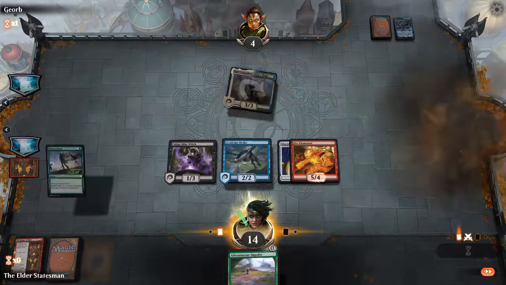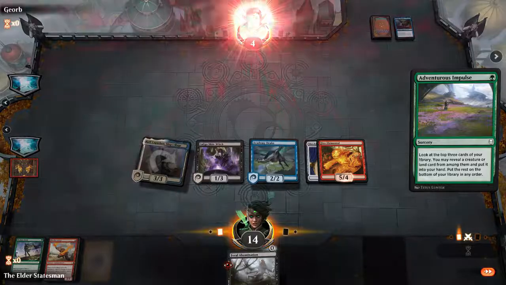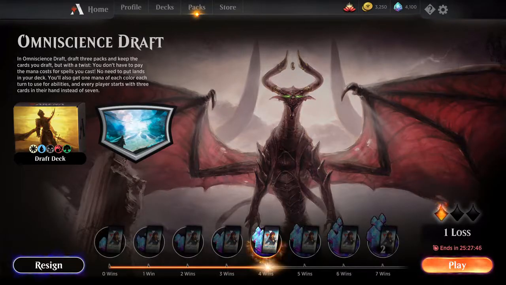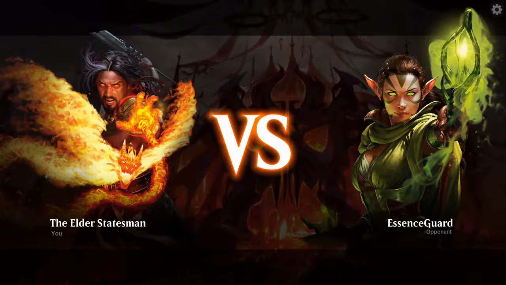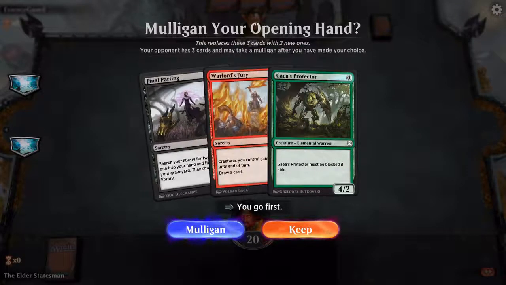We'll take your Embolus's clutches. Winter's Impulse. Nice. All right, 4-1. If we can get to the 7 wins. I like the final parting, because that gets me Moldrotha and the Demonic Vigor. So we will keep.